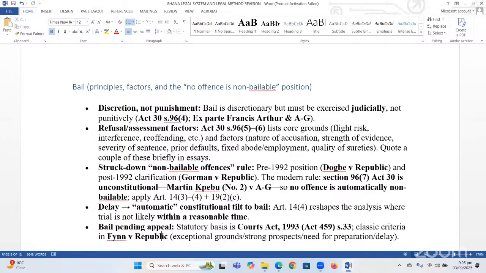So, what are some of the factors which may be considered in making a decision as to whether a bail should be granted or not? Has the person demonstrated he is a flight risk? Is he someone who will disappear, who will run away? Will he interfere with the investigation, which is still ongoing? Or while on bail previously, has he committed an offense, offending while on bail? Previously there used to be this requirement of severity of the offense. No. The severity of the offense is not a ground for refusing bail.